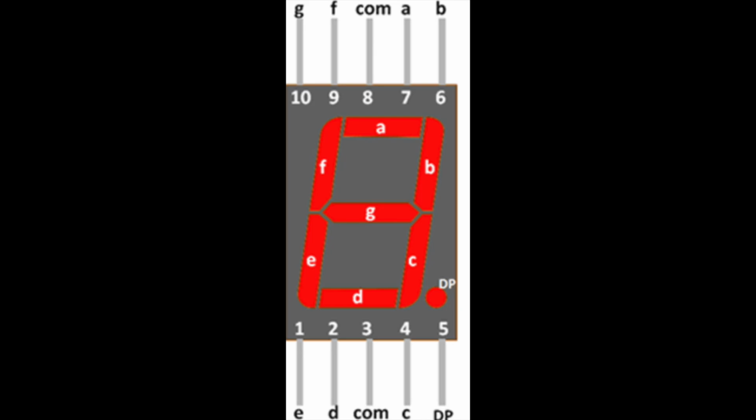The final component is a common cathode 7-segment display. Its purpose is to convert and display the values given by the 4511 IC as decimal numbers. It is able to count from 0 to 9 and then will reset from 0. Common cathode means that all of the cathodes of the LEDs inside the display are directly connected.